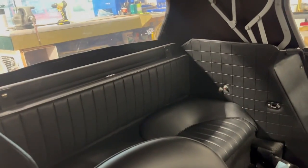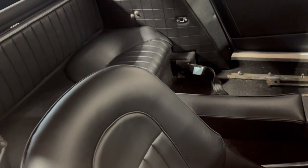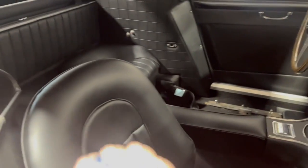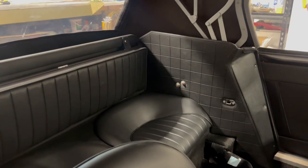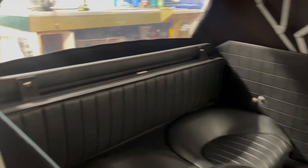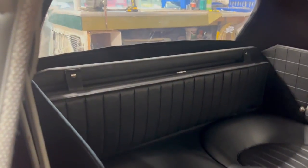Although it was rare, the majority of BJ8s, as we know, had the vinyl seat upholstery, and the vinyl had an embossed pattern on the pleats, and of course it had a chrome color piping with it. But if you got the rare leather option, then it was all just plain leather pleats with non-contrasting piping, and so that's what it would have looked like. The vinyl had that same crosshatch pattern going across this backrest if you had the vinyl option.